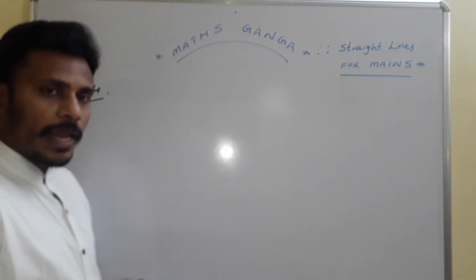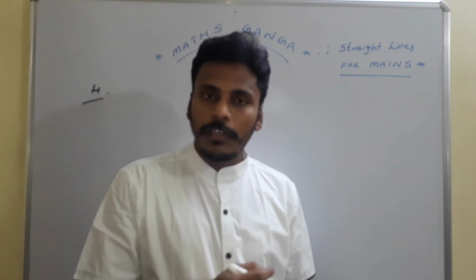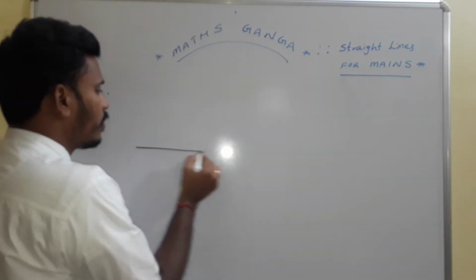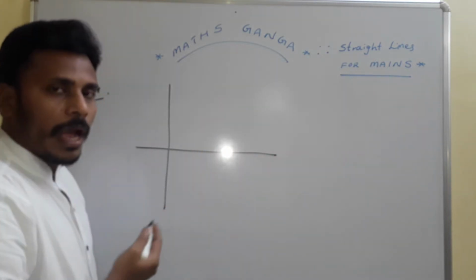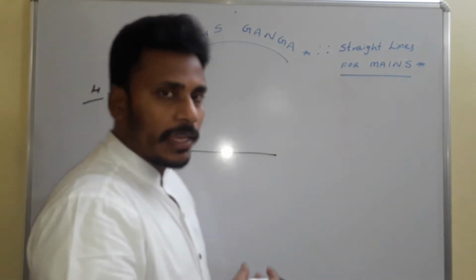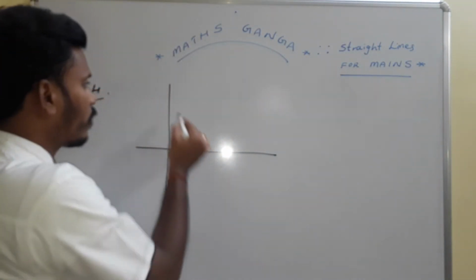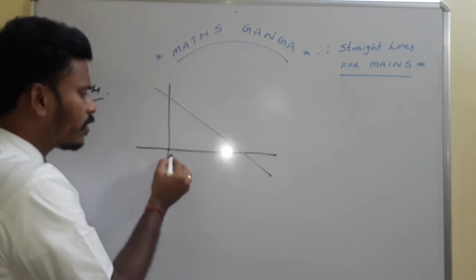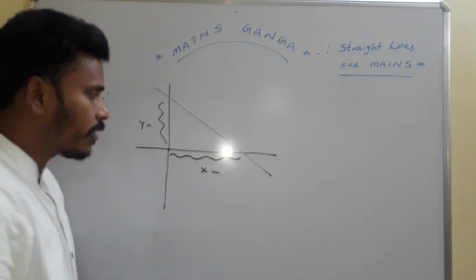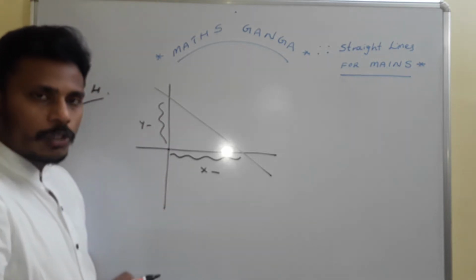See, the fourth conceptual idea is related to the area of the triangle formed by the straight line with the coordinate axis. See, for example, this is the x-axis whereas this is the y-axis, and we have a line in the coordinate system. Then I am going to calculate the area of the triangle formed by the line with this x-axis and with the y-axis. Suppose this is the line, see, this is the x intercept of the line and this is the y intercept of the line. You may say it may be in the negative direction of x or it may be in the negative direction of y, right?